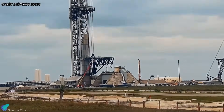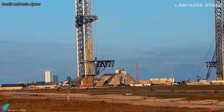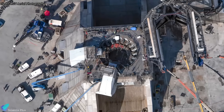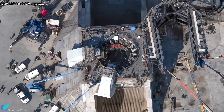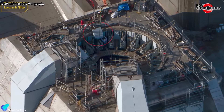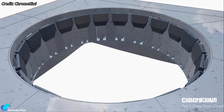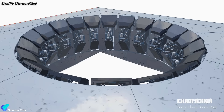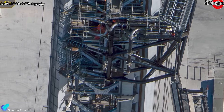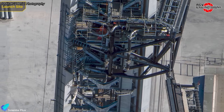At Pad 2, work continues at a steady, methodical pace as SpaceX pushes the ground systems closer to operational readiness. The orbital launch mount is now largely complete, and scaffolding around the top deck is being removed as finishing work wraps up section by section. The main remaining hardware yet to be fully installed is the set of protective access doors for the 20 booster hold-down clamp arms. These doors close immediately after liftoff to shield the clamp mechanisms from exhaust plume impingement, debris, and extreme thermal loads during engine ignition. On the launch tower, the ship quick disconnect arm has been structurally installed and tied into its fluid, electrical, and control systems.